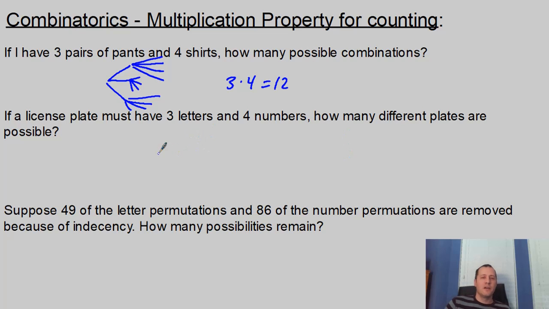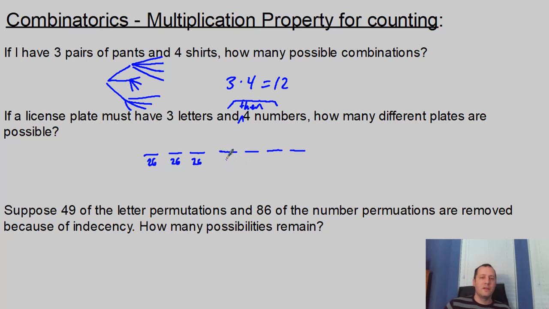Okay, let's look. So if you're going to have 3 letters and 4 numbers, the question is how many different license plates are possible, and if there's no rules, then you can reuse letters and you can use any combinations you want. I didn't phrase this very clearly though. I should have said 3 letters and then 4 numbers is what I intended, but that is different than what I wrote. So if it's 3 letters and then 4 numbers, we're going to have 26 possibilities for each letter, right?